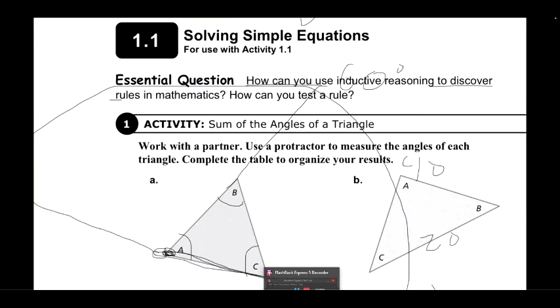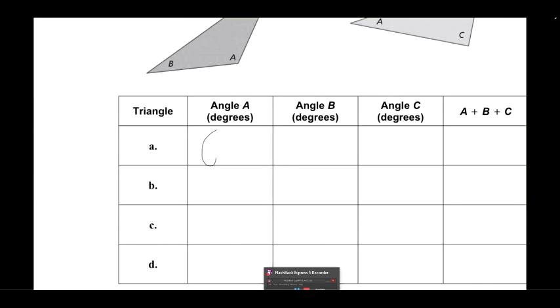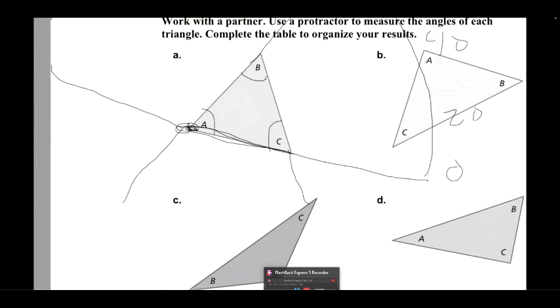So we have our first angle measured. Now, go ahead and write that down under angle A. Angle A, 60, and then a little degree mark up there. So go ahead and measure angle B. Now you may need to pick one of these as the base and then extend the sides out on each of them so you can get a full and accurate measurement. Look at that. Your triangle is going to start growing lots and lots of legs, but that's okay. Get a measurement for angle B and angle C.